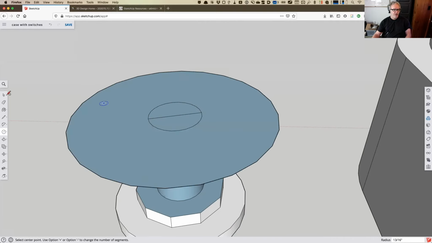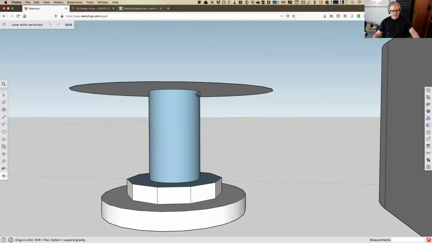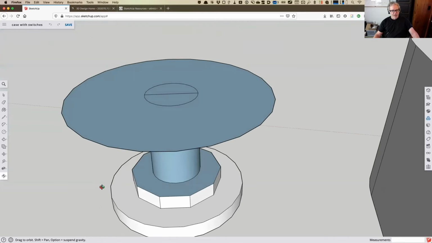Now I have these extra lines in here. I can erase those because I still have a plane. Unfortunately, that erased that underneath. So I'm going to leave those for right now. And sometimes you're going to see that that's part of that plane right now. So I'm going to leave that right now.